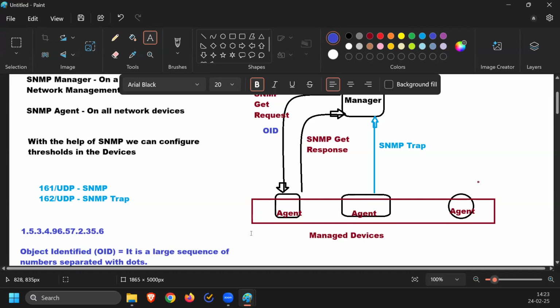Then what is MIB? MIB, management information base, holds a lot of files related to the information. Whatever information your agent is collecting will be stored in the MIB.